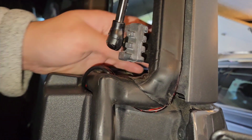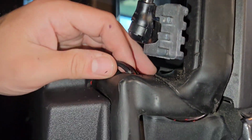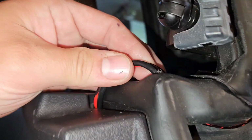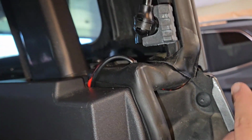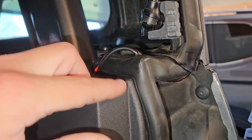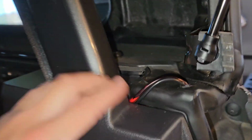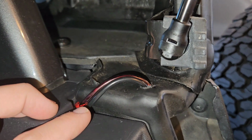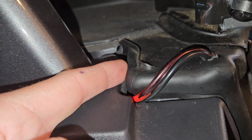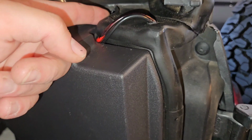So what I did was, I drilled a hole in this rubber door sill up in the corner. Okay, so if you look at it, you can see gravity's gonna let water run down, drip here, just like normal, and go out. It's not gonna come up in this hole. So that's why I ran mine this way. Now, in hindsight, I could have probably drilled in the back of this, further even back, that way it came out here and looked a little better, which I wish I would have done. But like I said, hindsight's 20/20.